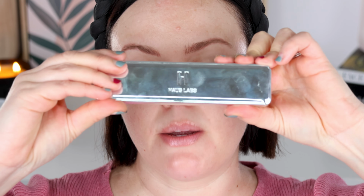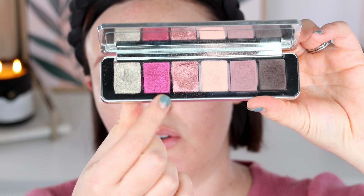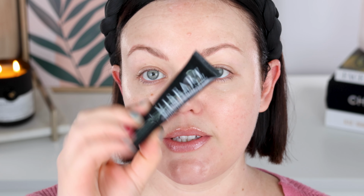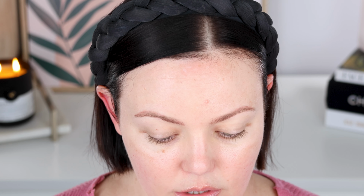We're going to do eyes first, and we're going to use this palette, and I will incorporate this shade today because I did not do that in my review. I used the other shades. For eye primer, I'm going to use the Viseart eye primer because Haus Labs does not have one yet.